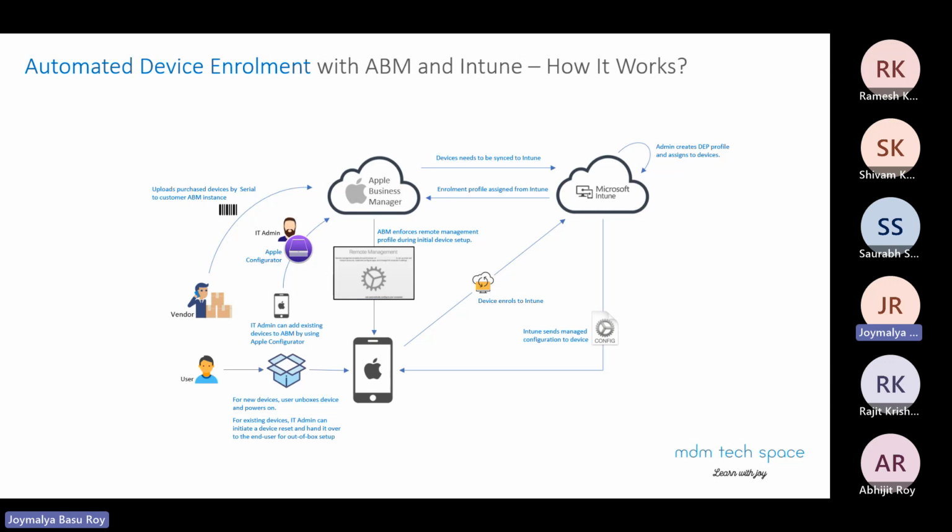It works normally. And in this scenario there are two cases. When the device enrolls to Intune, it can ask for user credentials. Then it is automated device enrollment with user affinity. Or the enrollment can happen without user credentials. Then that is automated device enrollment without user affinity. Right?